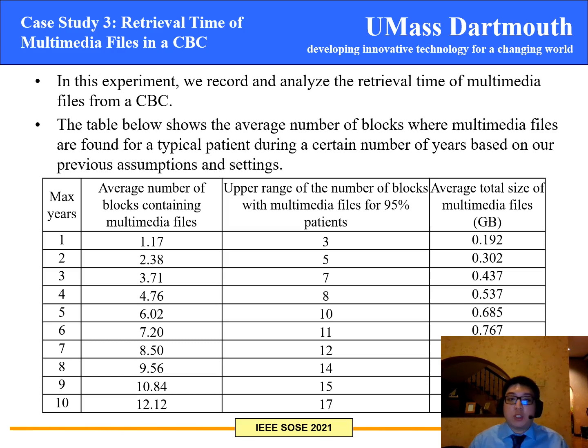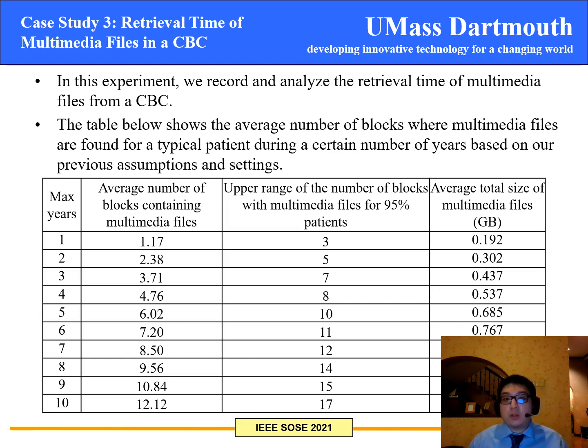The table below shows the average number of blocks where multimedia files are found for a typical patient during a certain number of years based on our previous assumptions and settings. The max year section simply represents the amount of information generated within the specified time. The average number of blocks only include blocks with multimedia files and not blocks with text-based information only.